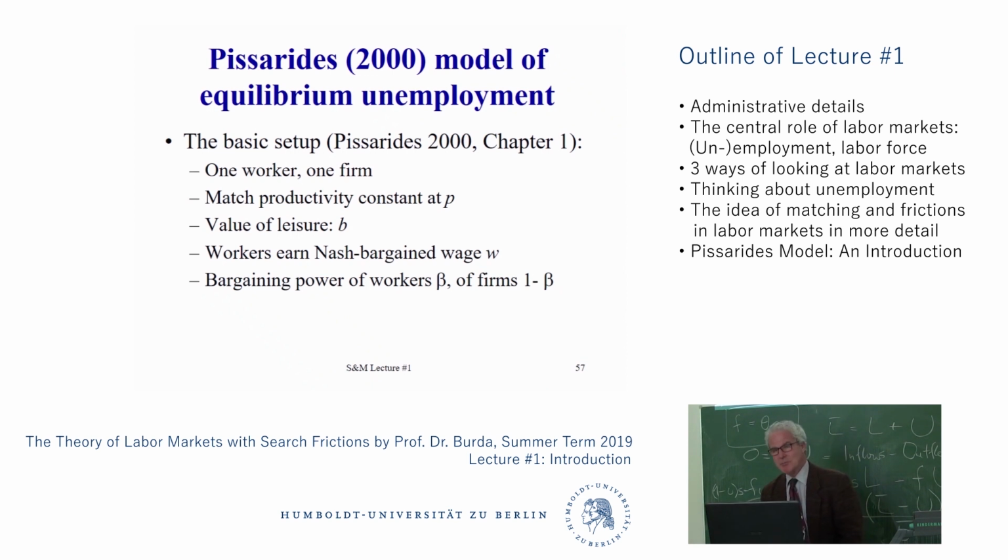So that's what the Nash bargain cuts through to the quick and says, okay, the wage that we negotiate will be a weighted average of these two fallback positions. And my fallback position as a worker is actually B plus something that we'll derive next week.